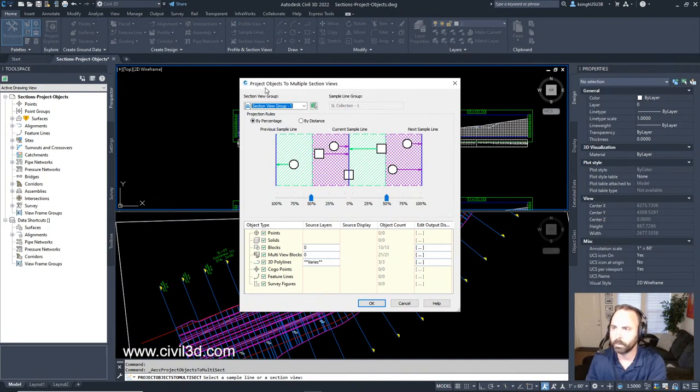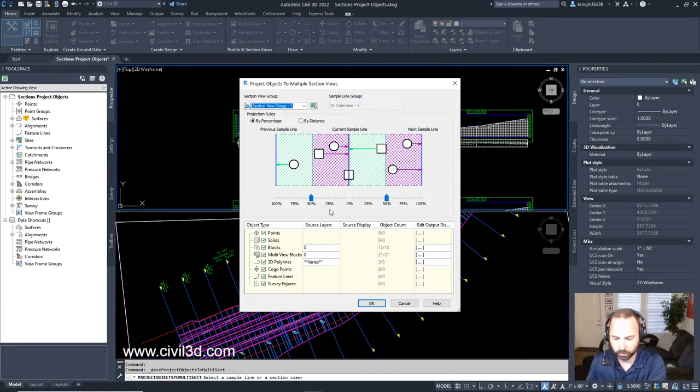And then we get our Project Objects to Multiple Section Views dialog box. Now under the projection rules, you may specify the proximity area for non-linear objects to be projected. Okay, we don't have to necessarily mess with that right now.